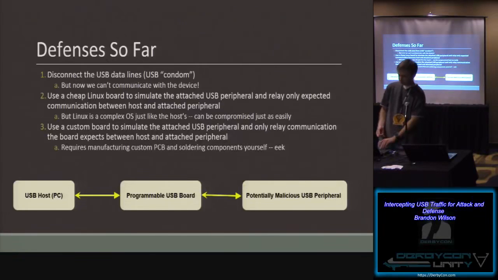So the third one, I've seen discussion out there about making a totally custom board with code that only relays the traffic it understands and expects, which is actually not a bad idea, but that requires manufacturing a custom PCB and soldering components yourself or waiting on someone else to assemble it for you, which people don't necessarily want to do.